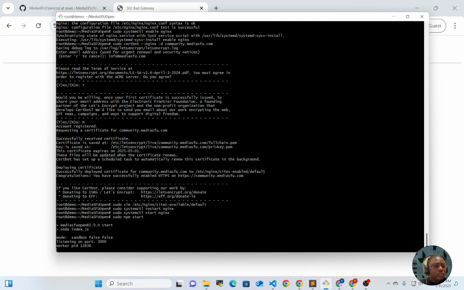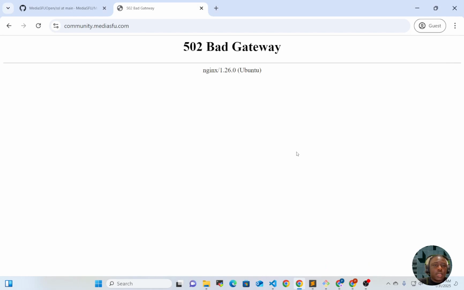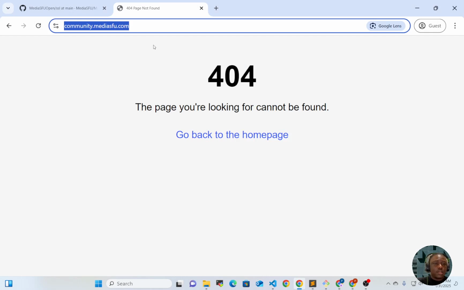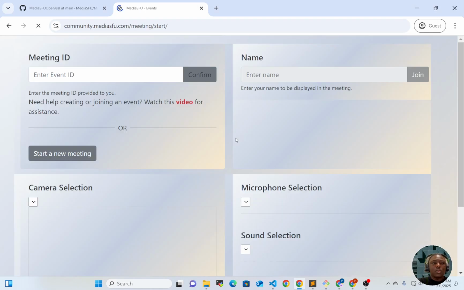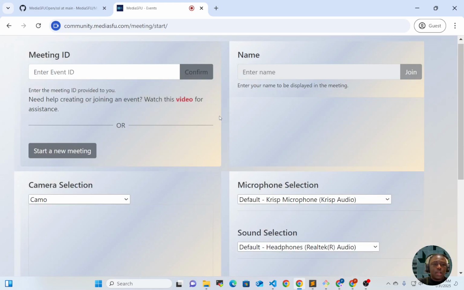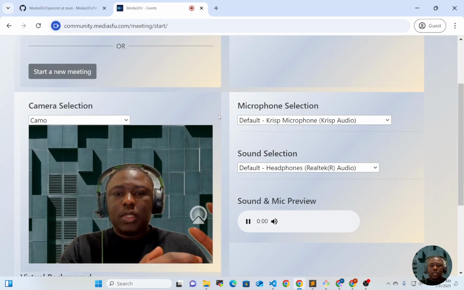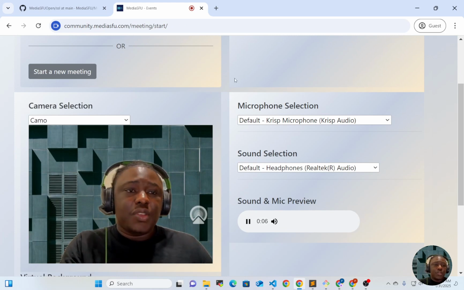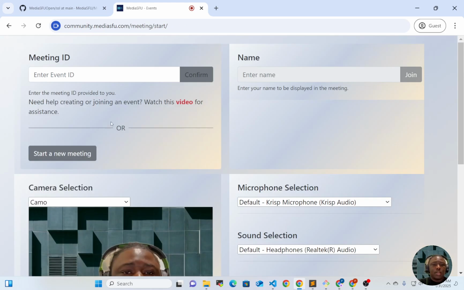And if I go back to the browser to reload this, normally you go straight to meeting/start. But in this case, we have our actual pop-up. We don't really have to go through any security issues, and we have our SSL configuration working.